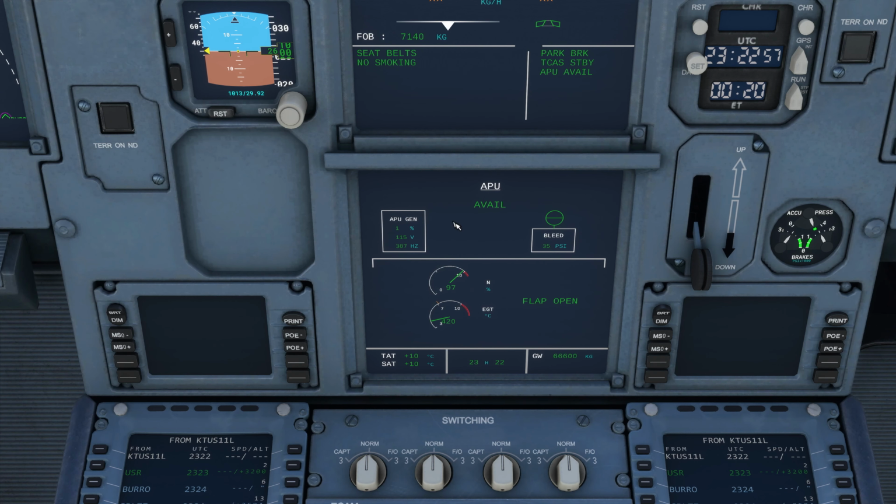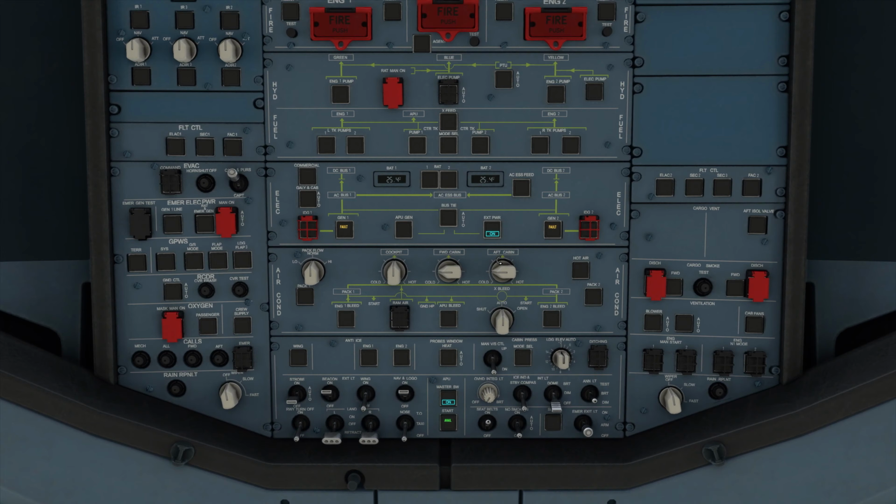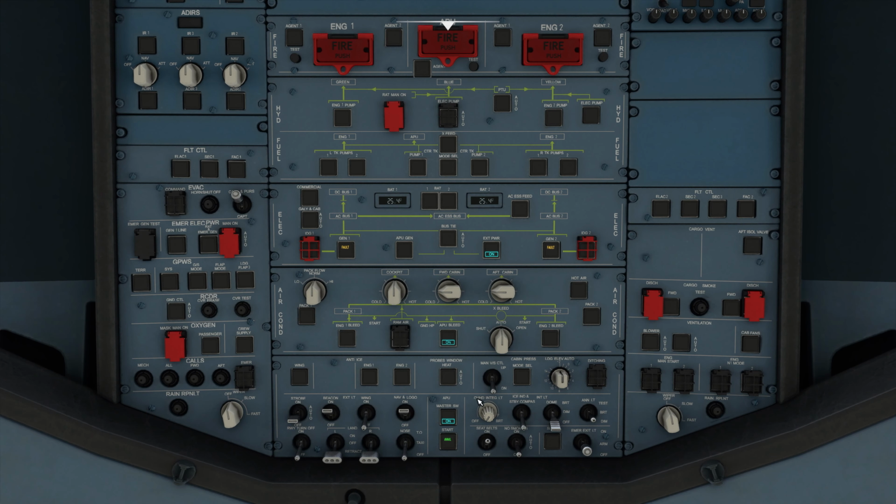All right, so now we see available, and by the way, it does take a couple seconds, guys. The gauges will sit at completely zero. Nothing will happen for a few minutes, and then all of a sudden you'll see the flap open, the needle start to rise. Available comes on at about 95%, and we're ready to go up top. So now that we have our APU ready, we can come back up top, and we're just going to hit the APU bleed, and you'll hear it come on live.